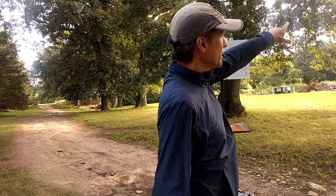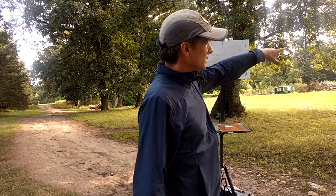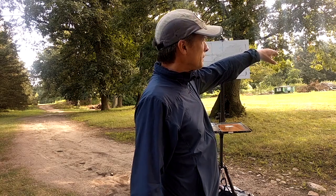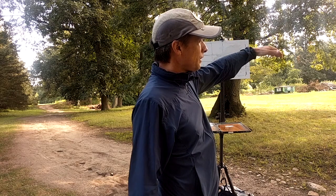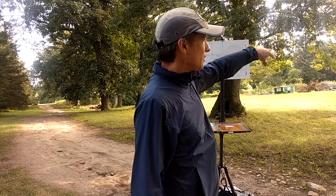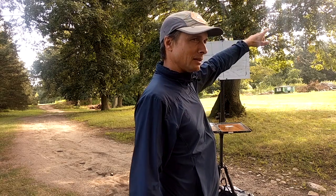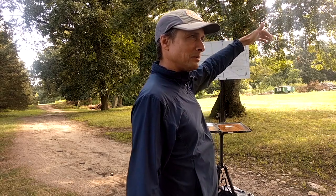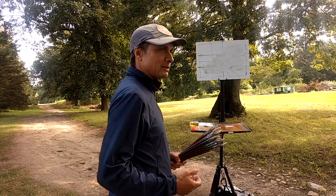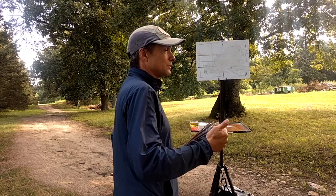So if we look over there, above the horizon, if you look at the light hitting the tops of the trees, it looks really, really bright. But if you squint and look at the sky, with your peripheral vision, how light is the light of the tree next to the dark of the tree if I compare them to the light of the sky? And the light of the sky is going to be much, much lighter. So we compress the values of all the elements below the horizon. And the same is true, the opposite.